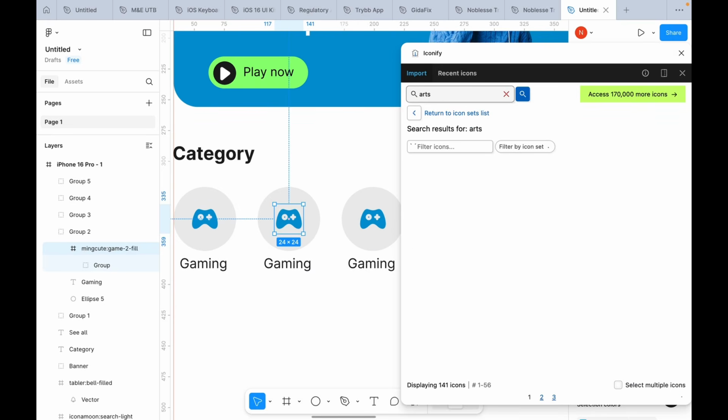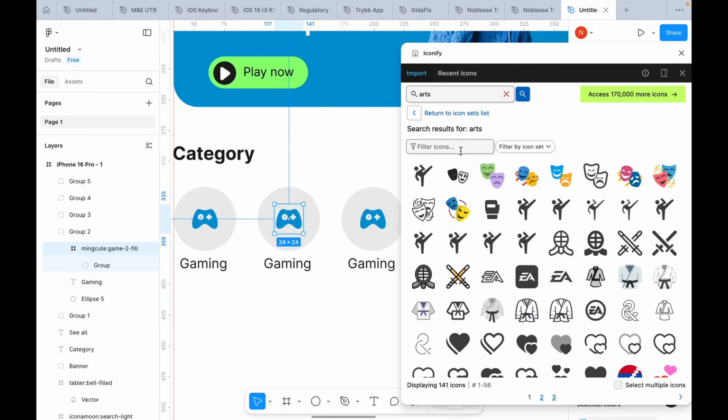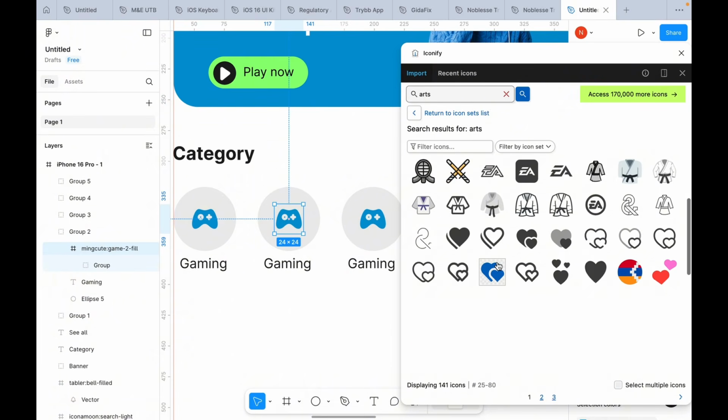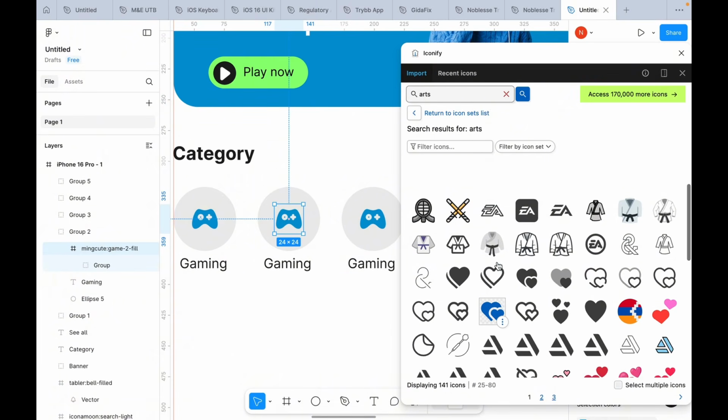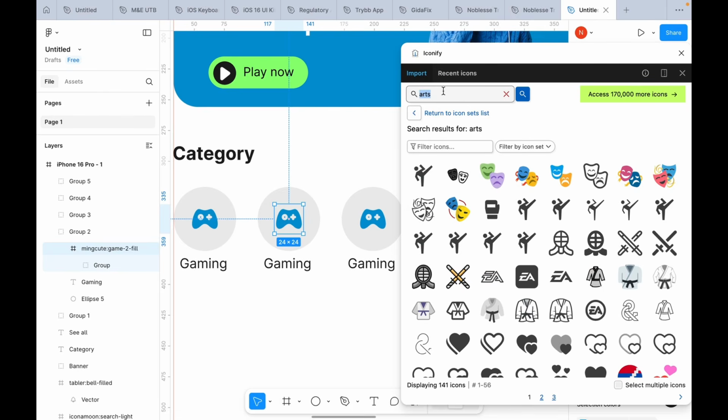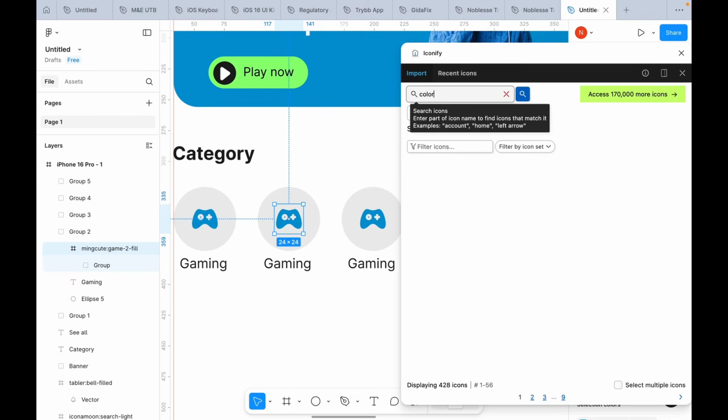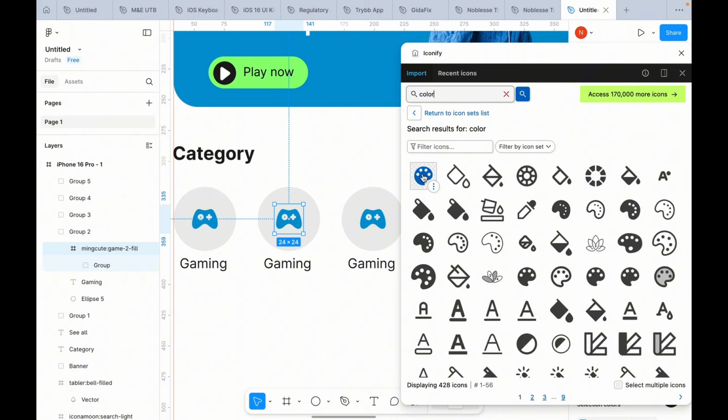Let's say arts. Let me look for a color. Right, so I'm going to use a color palette icon to represent the arts category.